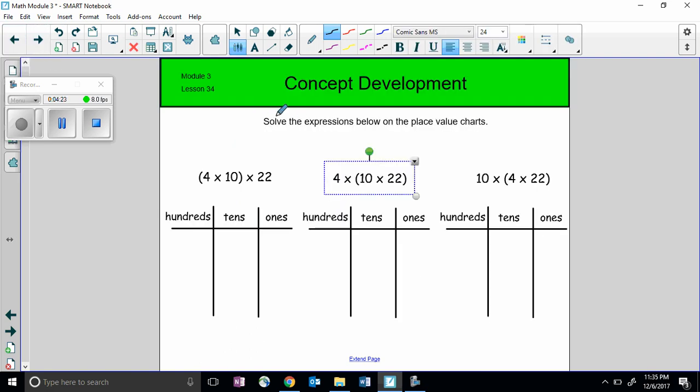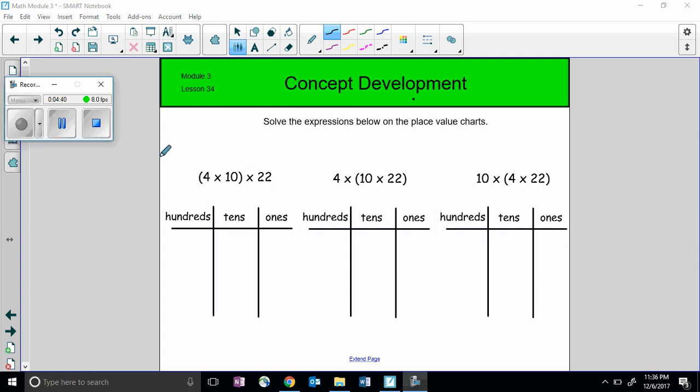Alright. Solve each of the expressions below in the place value charts. So I'm going to do this one. Hey, look, aren't these the same numbers we just did in different orders, like with parentheses on different things? Well, yes, they are. So let's go ahead and continue. So here it says I have 4 10s, right? Well, we already know that I can skip that step because I know 4 times 10 already. It's 40.